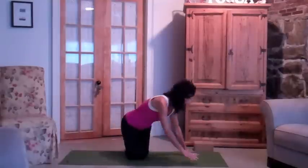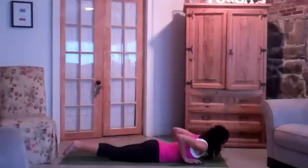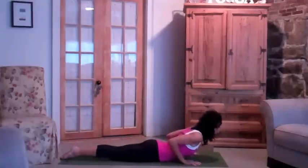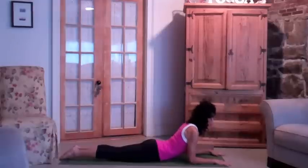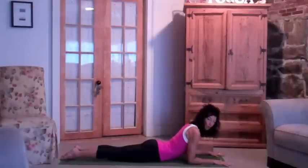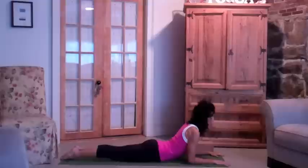If you're working with very tight hips, or maybe you've had some issues with lower back strain or pain, or you've had some surgery, you may not have as much mobility in the spine. So the way to adjust is not to come up as high. Coming up halfway, or even coming into a modification where the forearms are on the ground, can decrease some of the pressure on the low back while allowing you to work the integration — squeezing into the arms and legs, drawing the heart forward. In this modification, you're pulling the elbows in towards the body as you're pushing the heart forward, so there's work happening here, just not as much strain on the lower back.